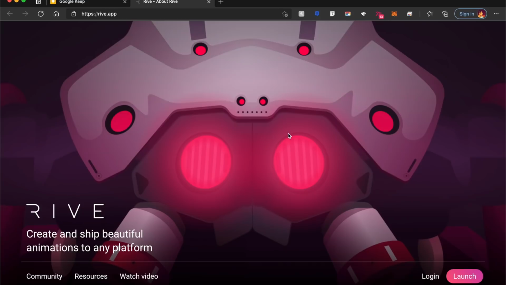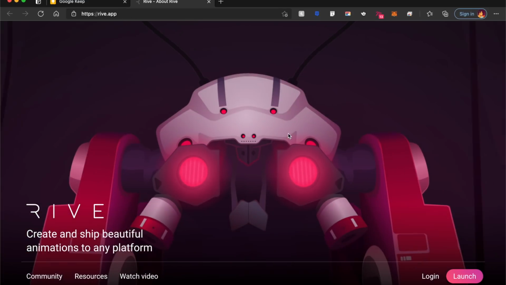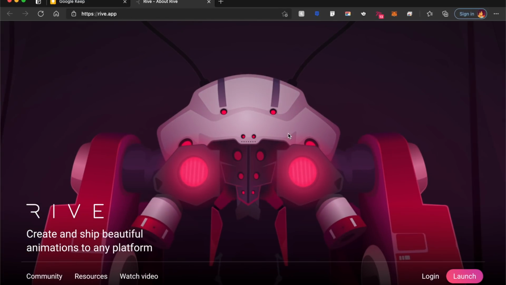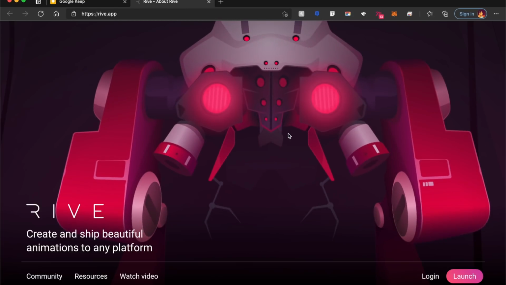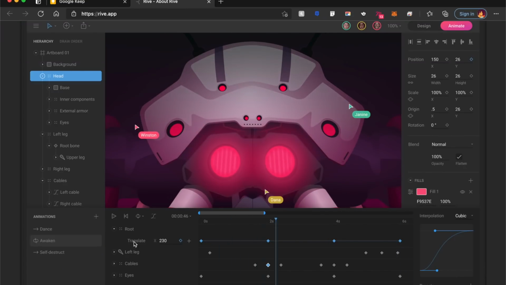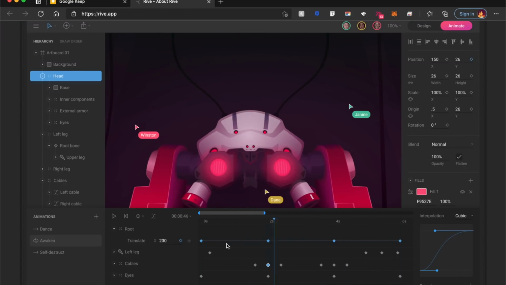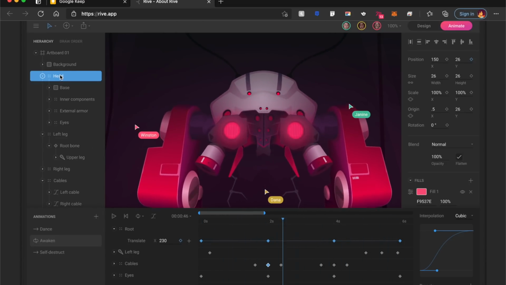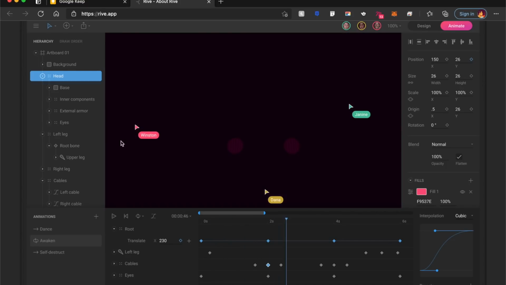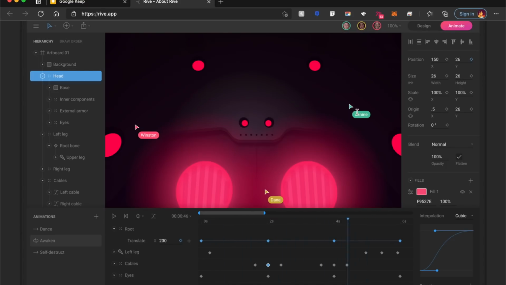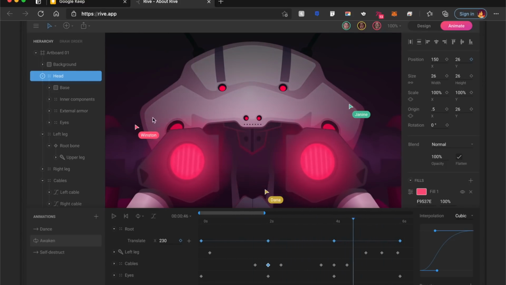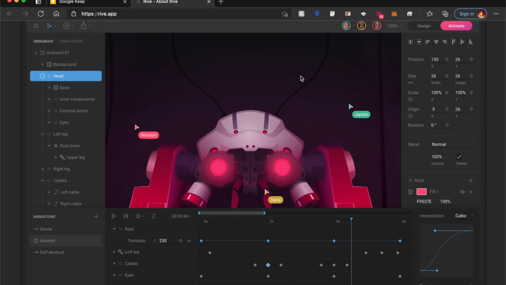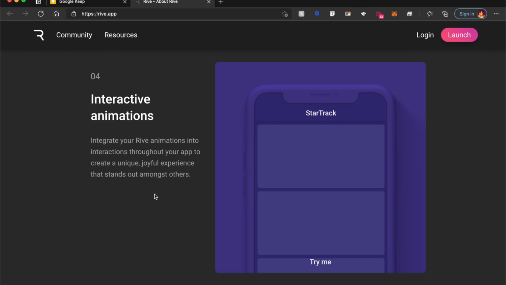Alright, so to begin with, we have Rive. Now, Rive is a great alternative for something like After Effects built into your browser. It has all the timeline features that you will find on a tool like After Effects. It has layers much like Adobe software. And the best part is it also has these collaborative features, so you can bring in other collaborators or animators to animate alongside you.